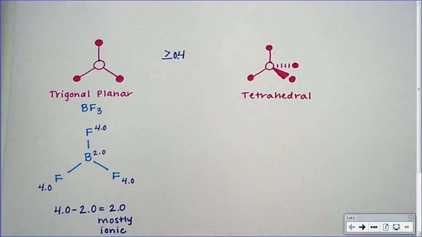At the bottom, you can now see the math that you have to do. If for some reason you accidentally did 2 minus 4 and got a -2, that's fine. Just take the absolute value of it. It really is just the difference between the two and whatever the positive value is. When we draw a vector in, it's showing us that we have a polar bond, which we have in every single case here.